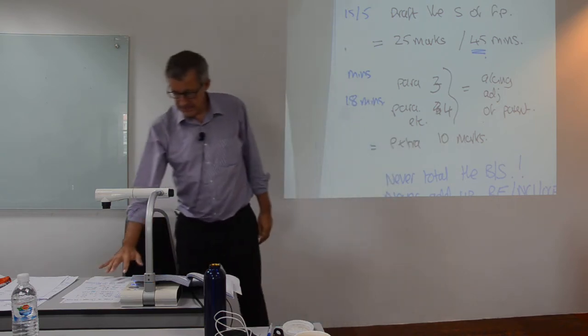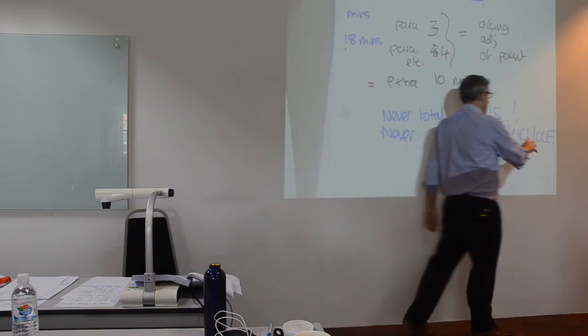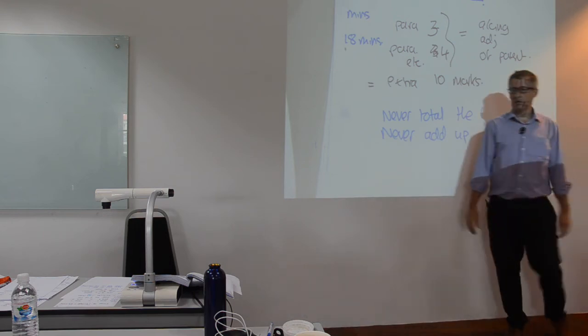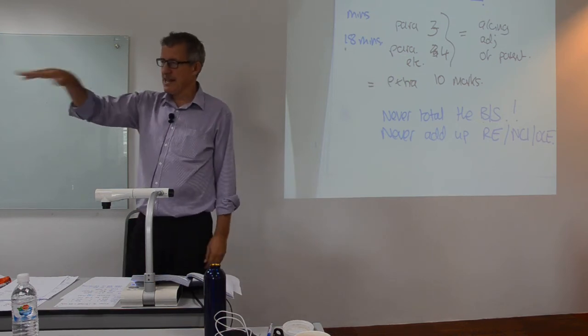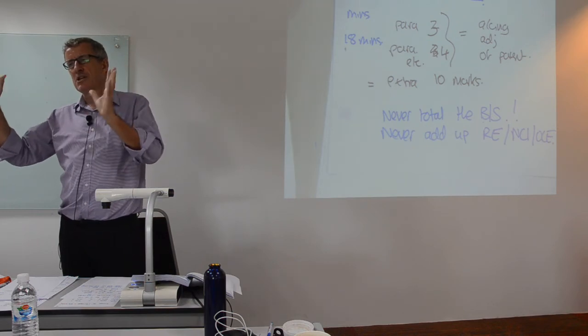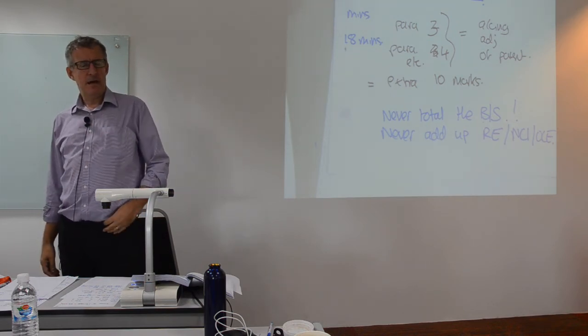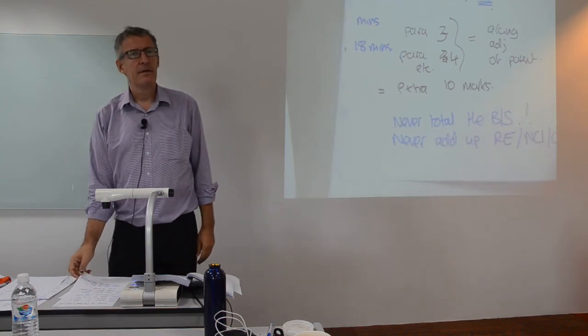And when it comes to it, don't add up the balance sheet, don't add up retained earnings, don't add up NCI, don't add up other components of equity. If you did want to spend a few minutes adding up current assets or adding up current liabilities, you could do that. It would just tidy up the balance sheet just a little bit. But I want to do part B and I want to do part C. Only when we have done part B and only when we have done part C will I be happy to go for lunch.